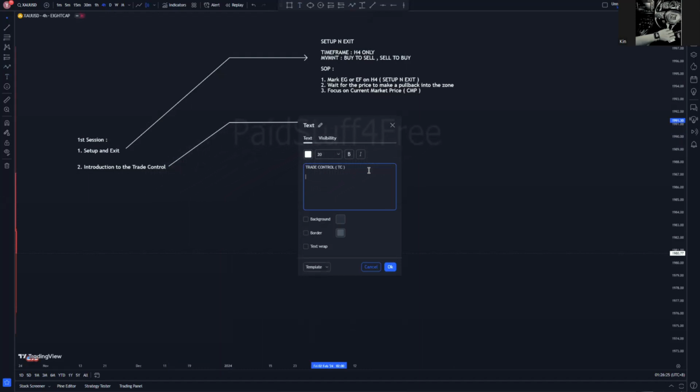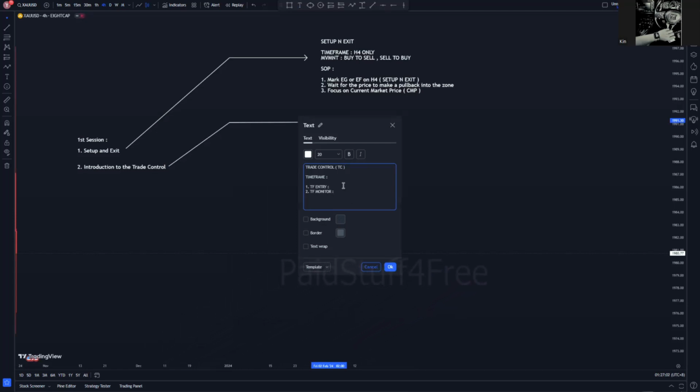Like I said, no matter what type of technical analysis you are using, the most important thing is the time frame itself. If you know what to do with the time frame, everything is going to be good. Talking about time frames, we're going to have two types: the time frame for us to entry, and the second one, the time frame for us to monitor.